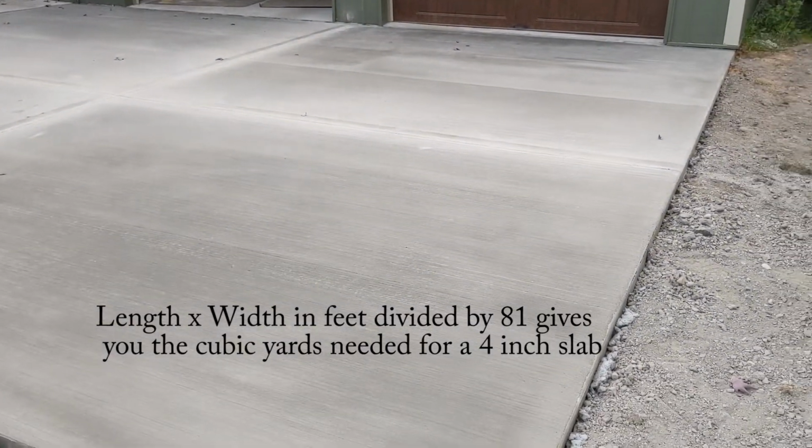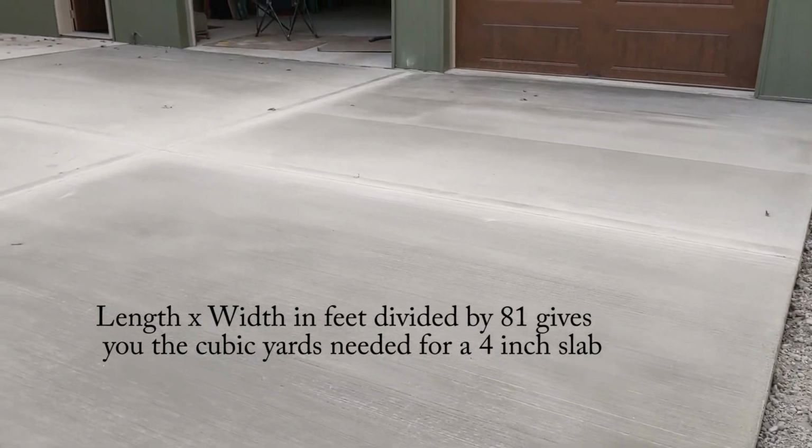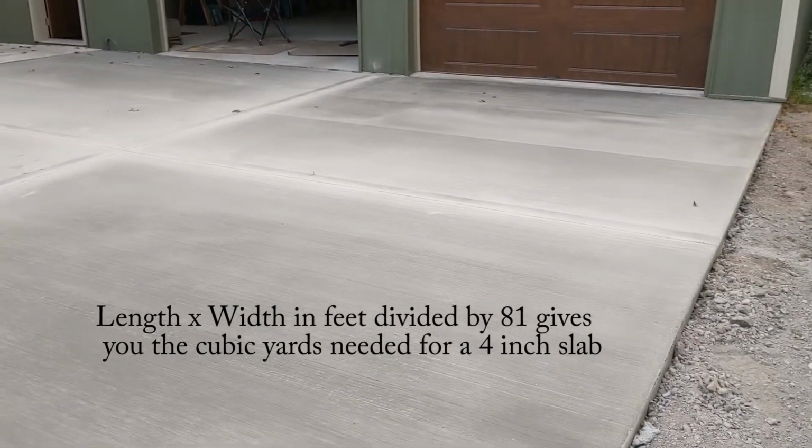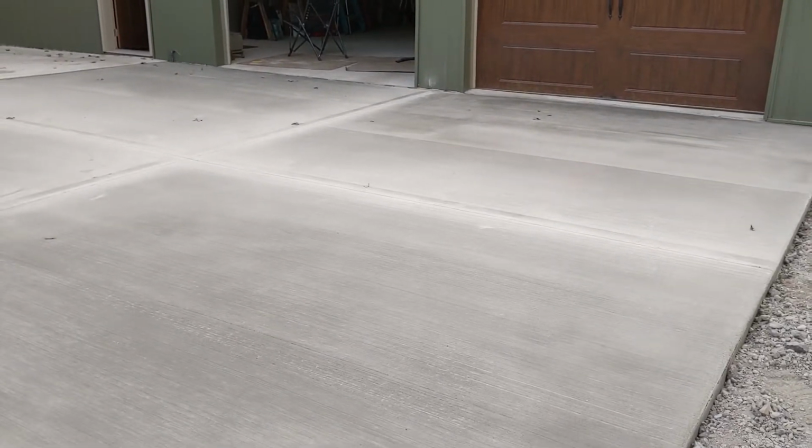Coming out to about just over 8 yards, I think 8.2. So I ordered 8.5 yards and it worked out just about right. I think he had about 2 wheelbarrows full left, he said.